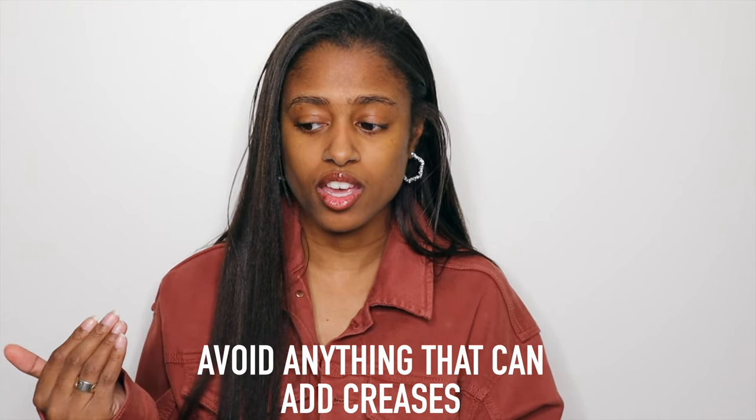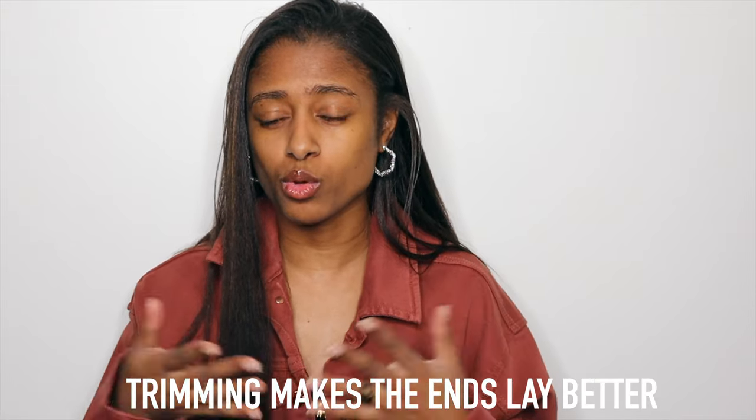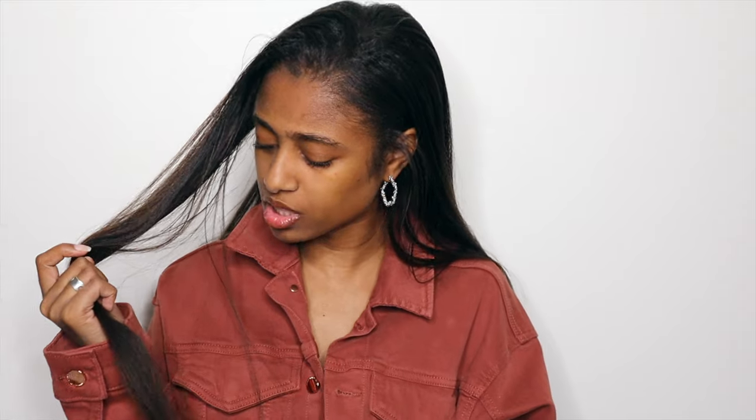Another thing I do to keep my hair as straight as possible for as long as possible is I try to stay away from anything that binds my hair too tight and puts creases in it, because if you have creases you're going to have to end up straightening them out and nobody has time for that. Also, to keep my hair looking fresh for the wedding in a few days, I need to trim my ends. The last time I straightened my hair was December 2020 and I didn't have to trim it then because it already had that trimmed cut. But now my hair at the bottom has split ends and single strand knots, and it's grown out of that trim, so I need to even it out — I only like blunt cuts.